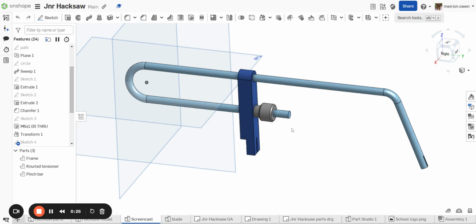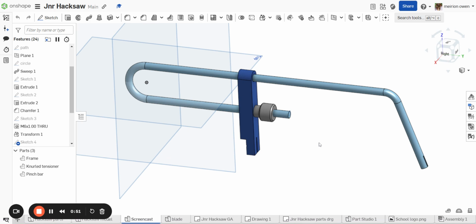Okay, so there's my model. Remember how I created it? I created it in one Part Studio, but as I created the parts, I made new elements. So there are 3 parts in one Part Studio. What I'm trying to say is I haven't used an assembly, so I haven't had to do any mates or anything like that. So I can't do anything clever with this. I can just show you it fitting together.